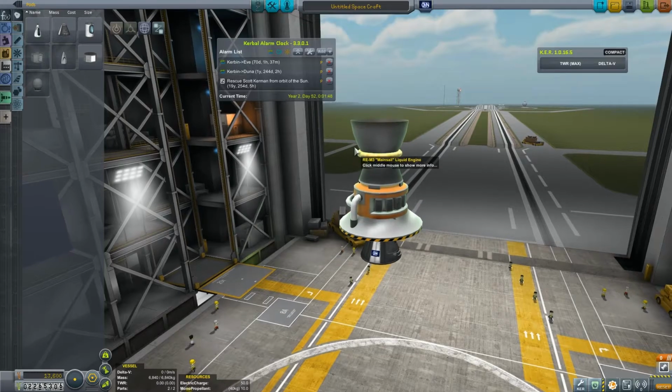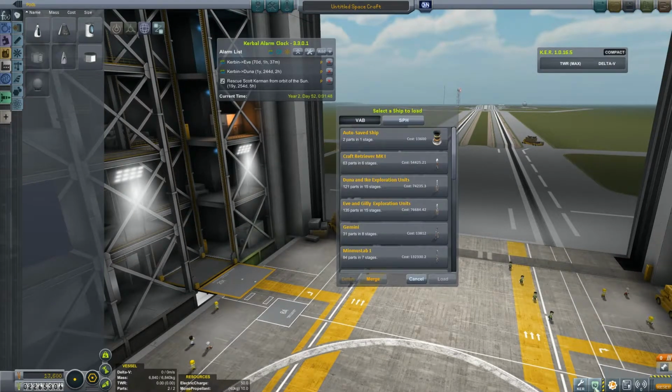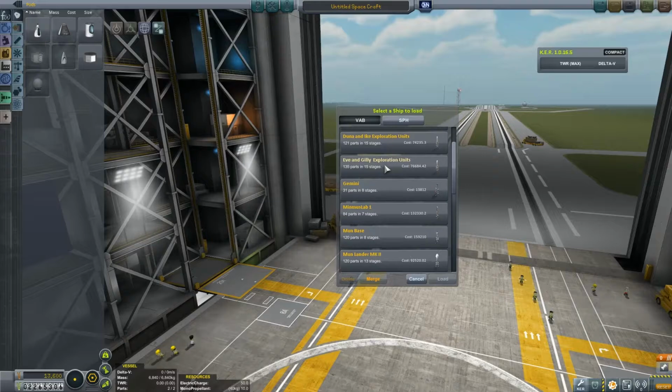Yeah, let's just do the Eve stuff and be done. Load. Get rid of Kerbal Alarm Clock, thank you. It looks so stupid. So, Eve and Gilly exploration units.